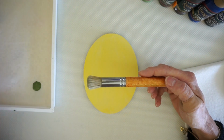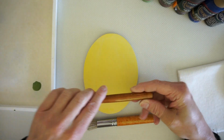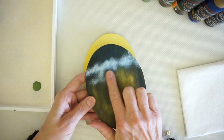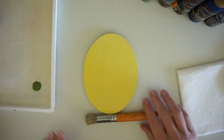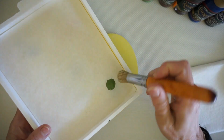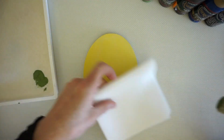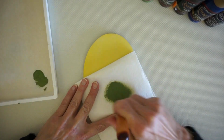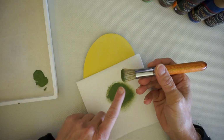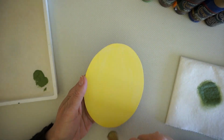I use both the 5/8 size for this project, and a smaller 3/8 size, which I believe are the 2 middle sizes. I use the 3/8 for the clouds, but for most of the background, I use a 5/8 because I want a nice blend in there. So I put a little paint on my palette, picked up some on my brush. This is for those of you who haven't dry brushed: wipe most of it off. All I want is a little bit of paint on the tip. And then I'm going to start swiping.